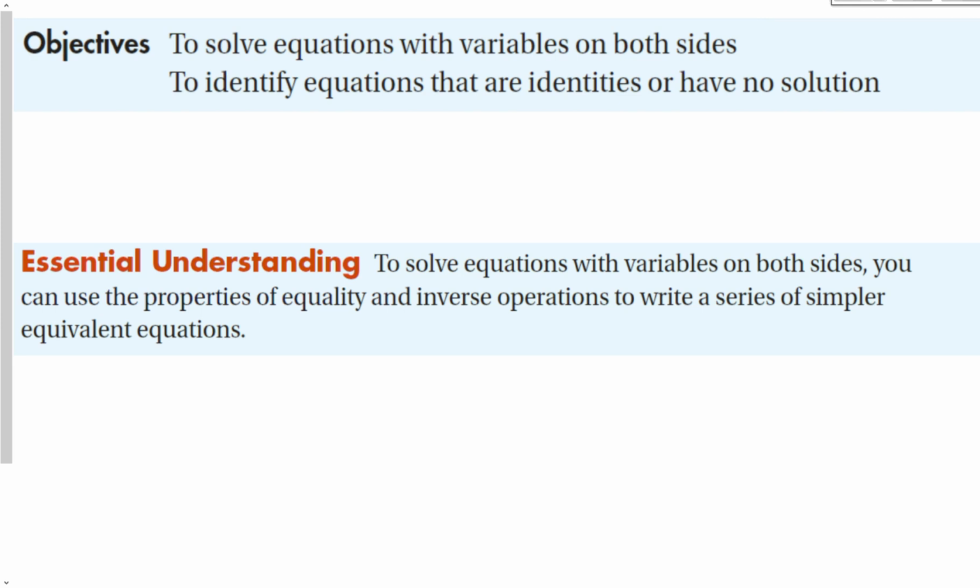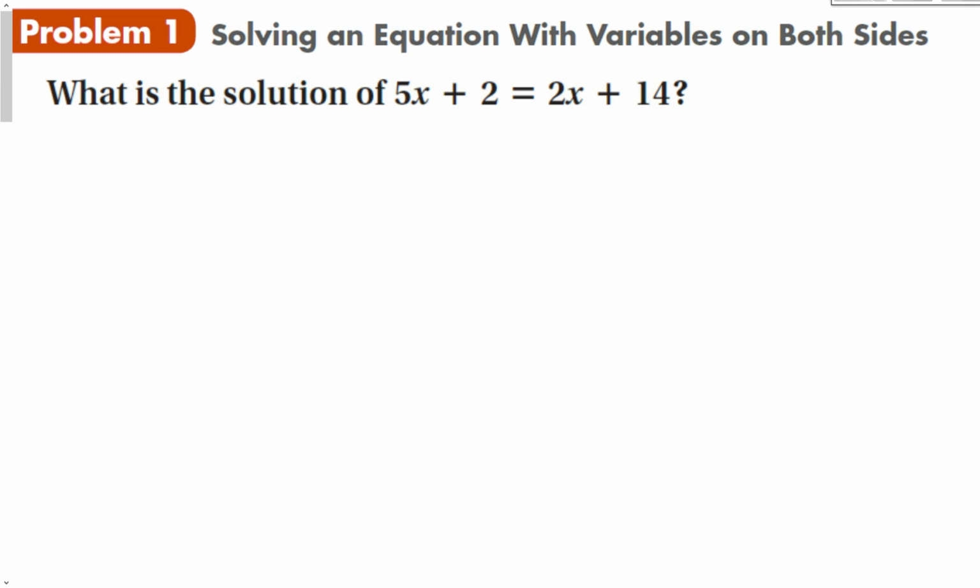So we did one-step equations, we did two-step equations, last section we did multi-step equations. Now we're just going to throw one more thing into the mix with a variable on both sides of the equal sign. Now, there's many ways to solve these problems. However, usually there's one way that makes it easier for you, and that's what we're going to try to recognize as we solve these problems.